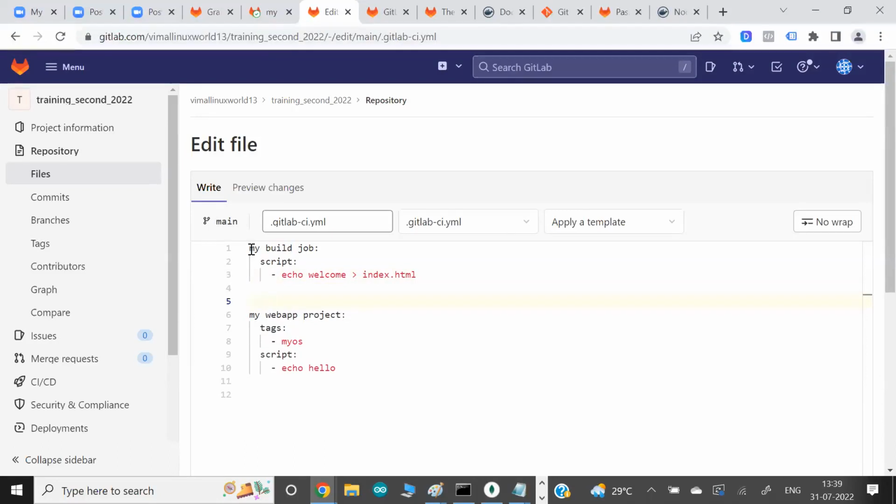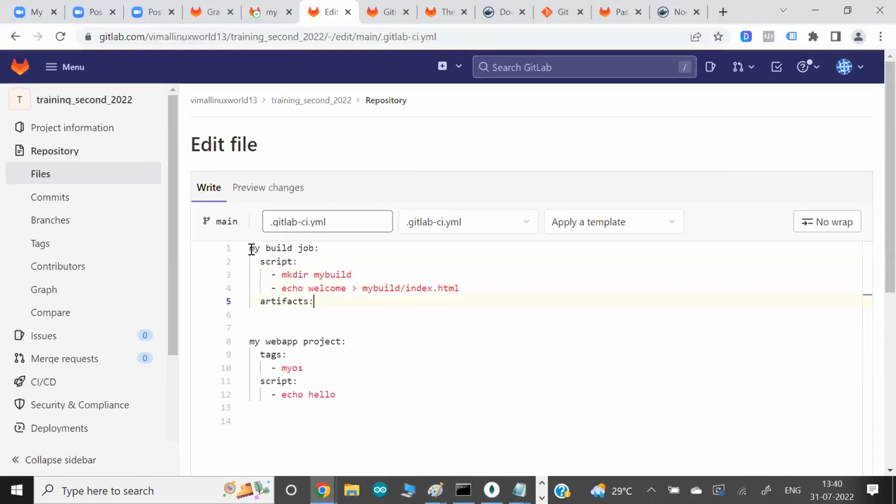After this build script has created the file, I have to store it in my artifacts. What an artifact is, I told you already yesterday. It stores this thing for you. In my artifacts, let me first create one folder called my build. I'm going to create this file in that folder.